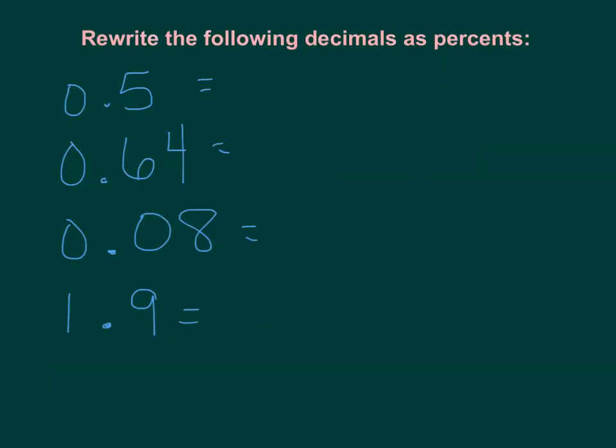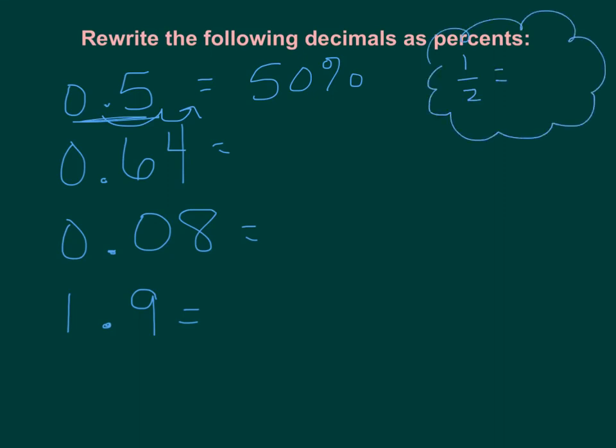Okay, so next we're going to write decimals as percents, and I love this one because it's so simple. All you need to do is multiply your decimal by 100 and add the percent sign. So 0.5 times 100, we move the decimal point 2 places to the right and add our 0, we end up with 50%. So if you think about it, 0.5 is also equivalent to 1/2, and 1/2 is equivalent to 50%, because 50% is half of 100%, which is our entire whole percent.